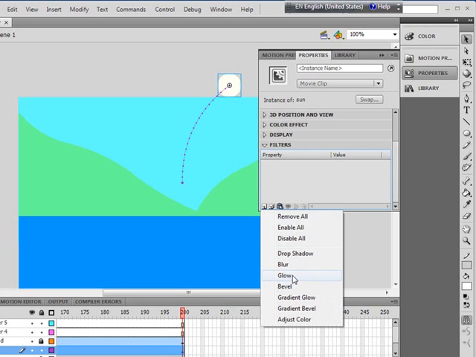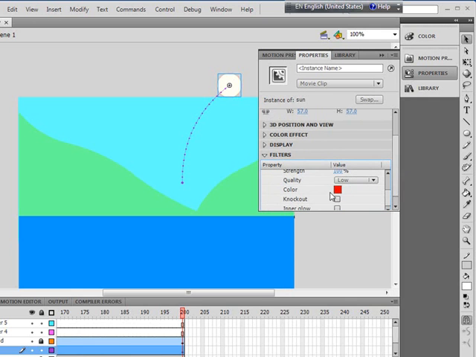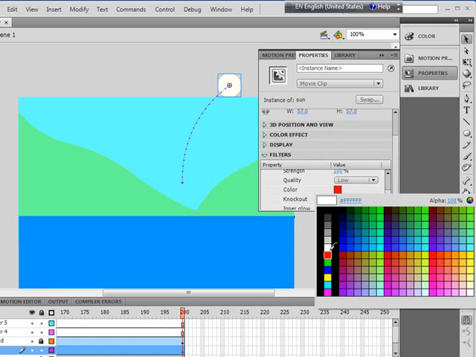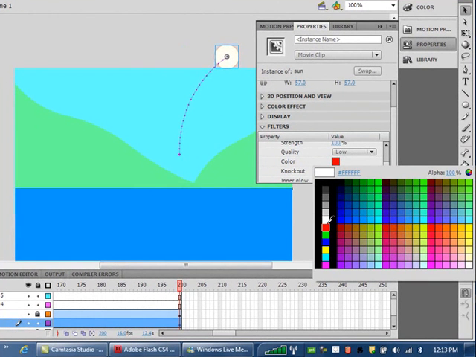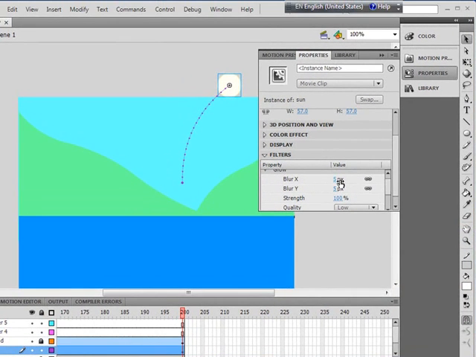And what kind of filter you want? You can, for example, add glow. Now here the glow color is what? Red. But you can add different glow colors. You can add white, you can add orange, you can add whatever you want. I'm just going to put a different color in so you can see the effects. Okay, how much you want it to glow? Here's the percentage. Right now it says 5%, right? See the effect? You see that?